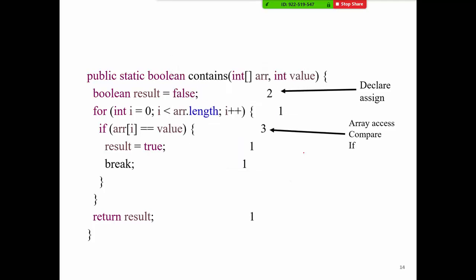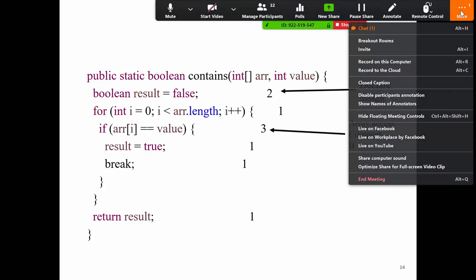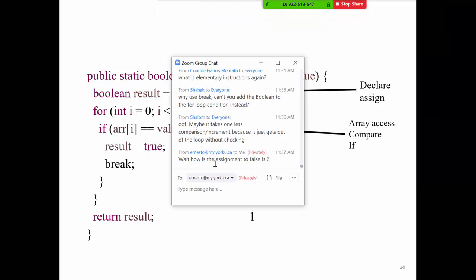Yes, right now, to determine the number of elementary instructions for the purpose of this course, a for loop with all the assignment, with all the comparing of the array.length with the increment, we're going to consider as 1 elementary instruction for the sake of simplicity. And you're going to see later on that this is irrelevant to determine the time complexity for these algorithms. So the first step is completed, which is to determine the number of elementary instructions.